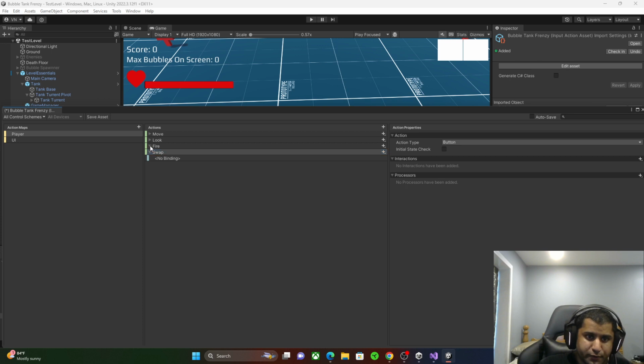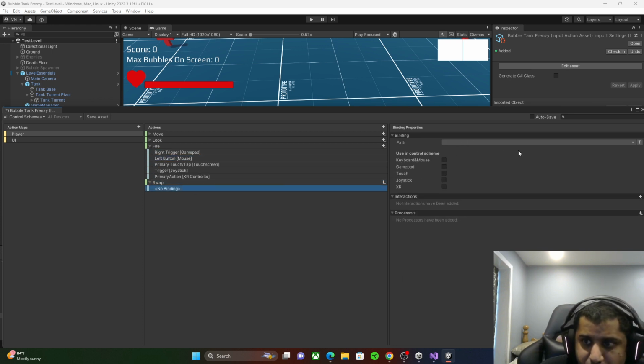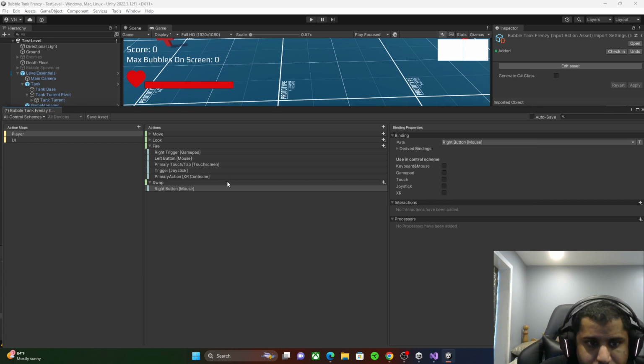And so for here, this will be the right mouse button. I don't know why it has me do that. Okay, that looks correct. What is this?